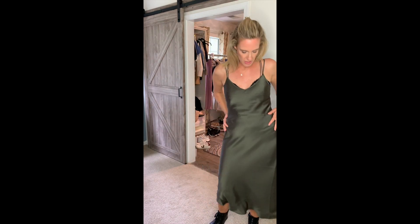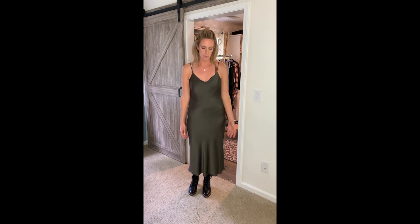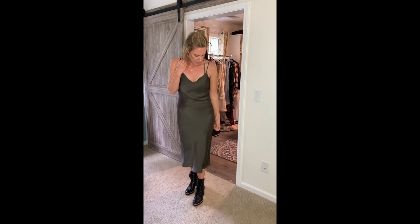I've got this gorgeous olive green slip dress by All Saints — it's cut on the bias and really wraps around and hugs your body. You could definitely throw on some Spanx underneath; that's probably what I would do. For a quick try-on here, I've got this darling little Free People bralette underneath so it just peekaboos out just enough — a little something something. I love the straps in the back.